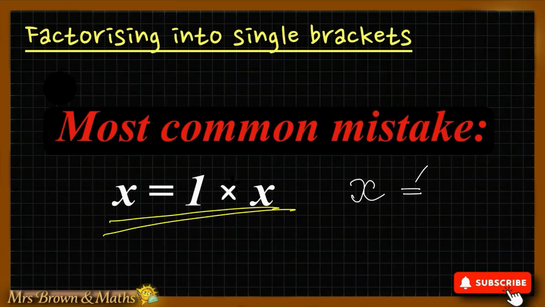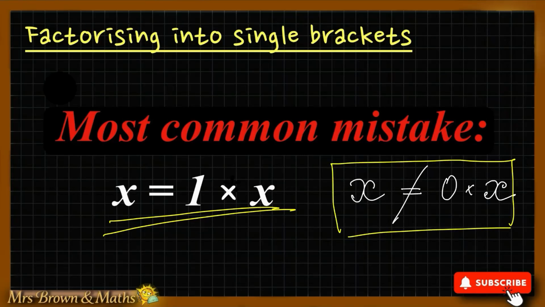So x equals 1x, not 0x. a means 1a, not 0a. And m equals 1m, not 0m. So when you factorize, always check the lonely variable term. If the original term is just x, the brackets must contain 1. And the best way to check is simple: multiply the bracket back out. If you do not get the original expression, the factorization is wrong.